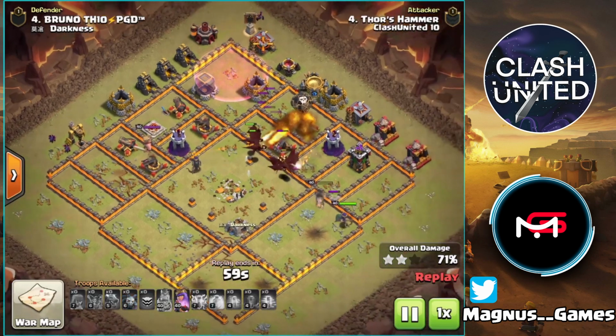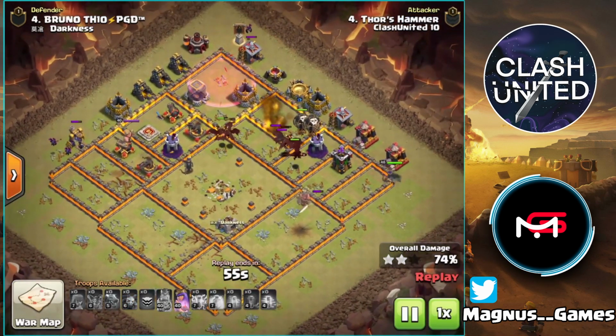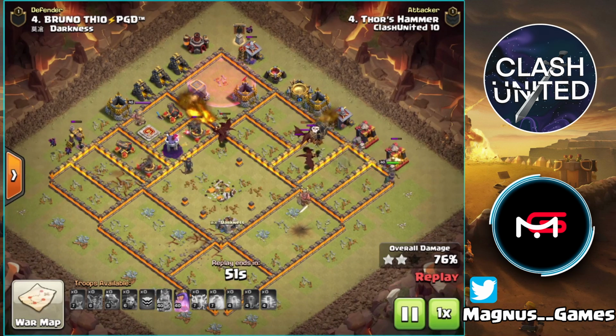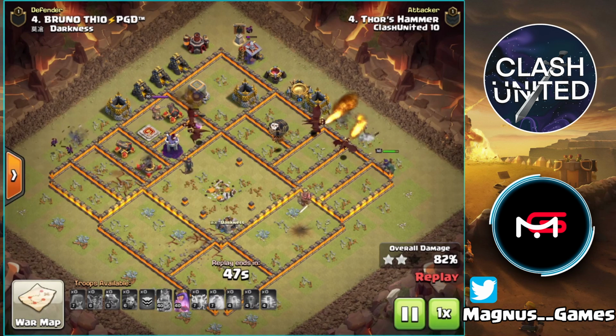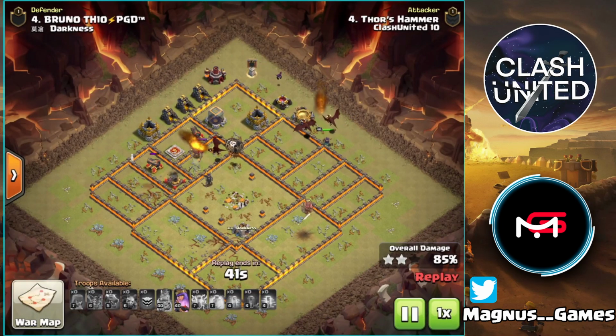They're now going to push in towards the top side. Barbarian King trying to beat through that wall, does not make it, goes down to the Archer Tower. Queen will get that Archer Tower down, however. Loons are going to path back towards the top left side of this base. Dragons are going to work with the Archer Queen on the cleanup on the top side.